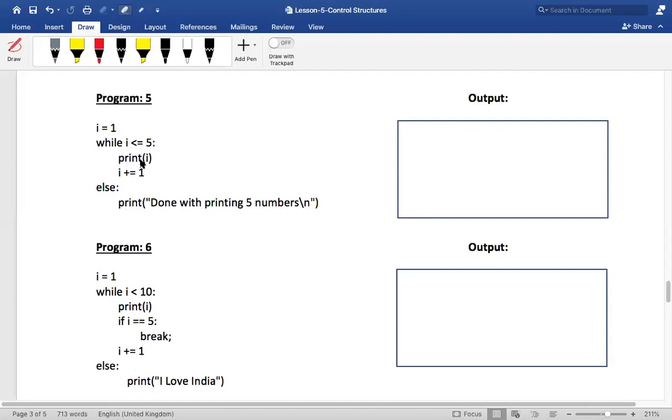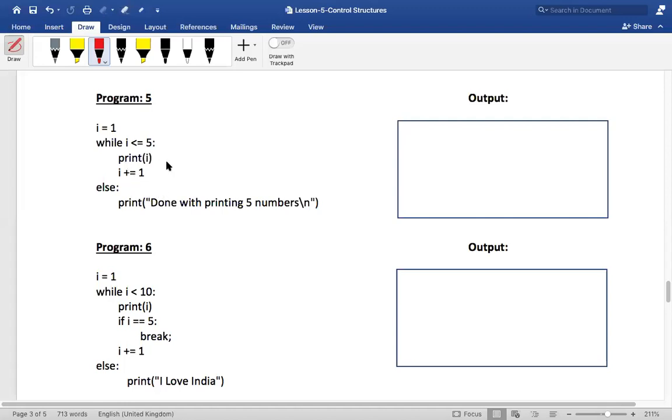Just answer it and just think like this. Don't compare it with anything else. Okay. So the else part in your while will get executed only once, when this while condition becomes false. Is that okay? Did you understand this? Now, in that case, can you tell me the output of this program?